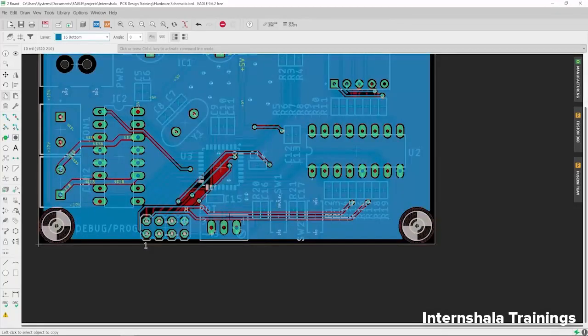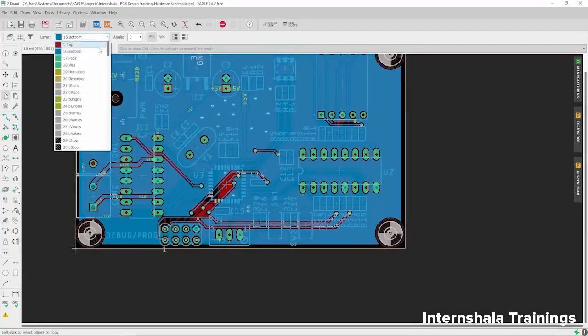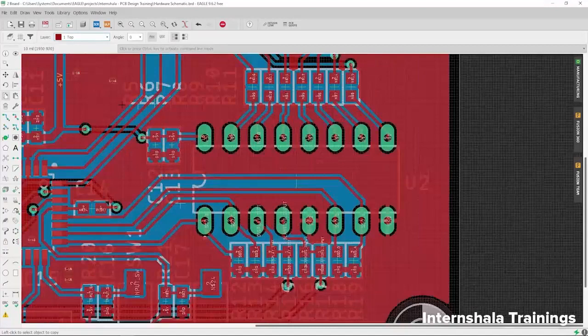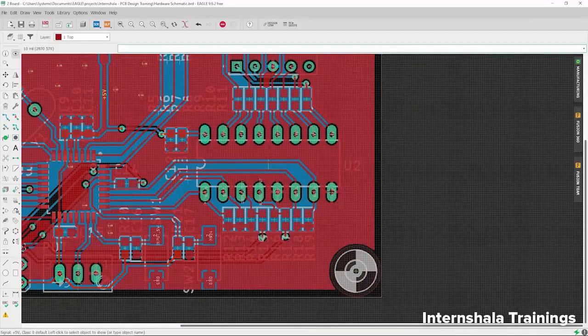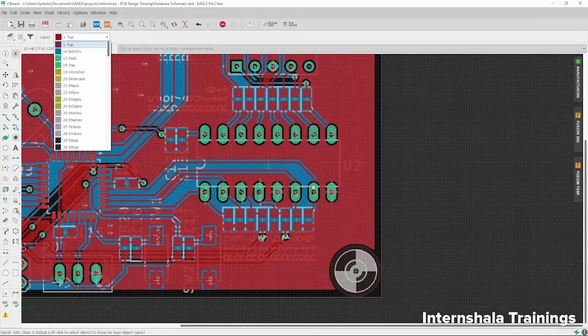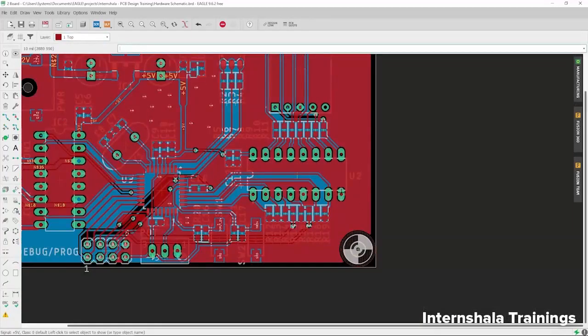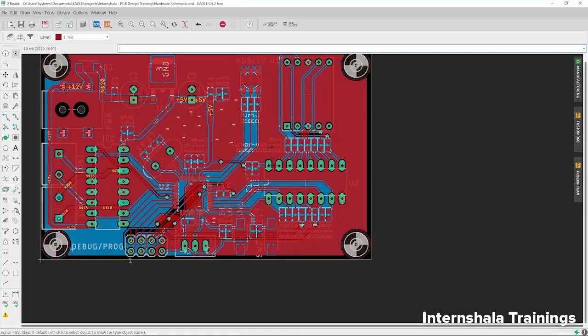So when you provide multiple wires, they are actually going to give the shortest path to the return current of the respective section. For example, for this particular IC, let's try to understand. There is a 5 volt here and then there is a ground here, and the current will flow like this. Let's try to find the shortest return current path for this IC. You can see here there is actually a blockage. So this return current is going to look for the shortest current path like this, and then it's going to travel towards this point.